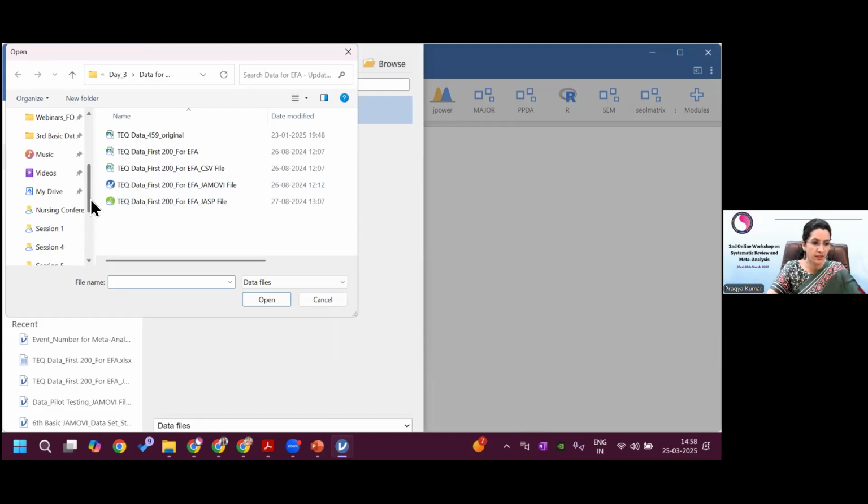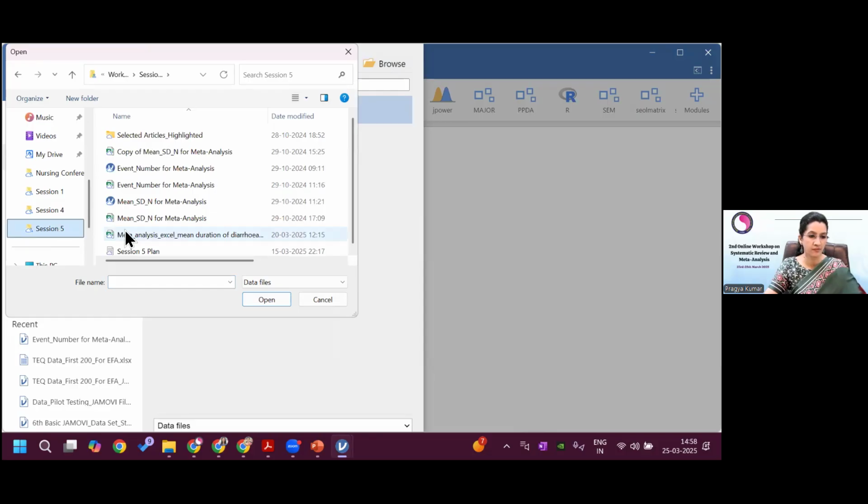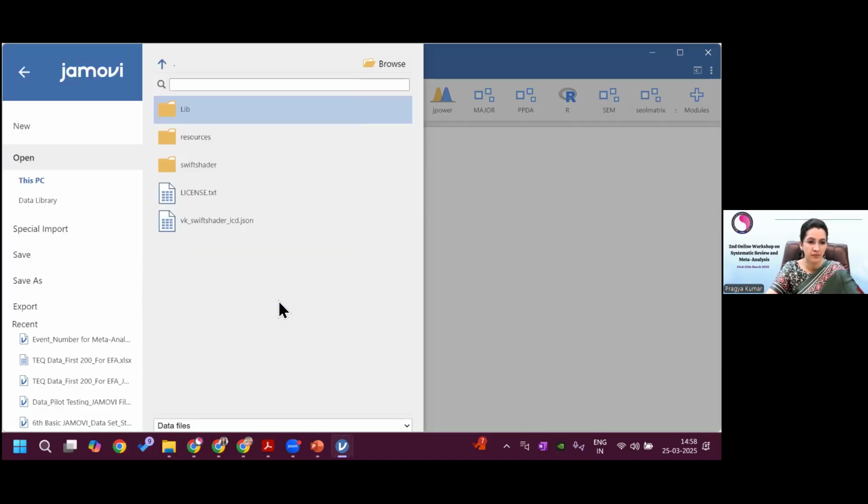Right now I am in this session 5. So here is my Excel sheet. We have provided you the Jamovi sheet also for analysis, but you should know how to import, that's why I'm telling you. So this is my mean and SD for this meta-analysis. I'll open this sheet.